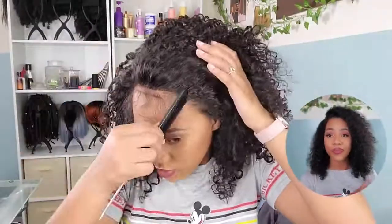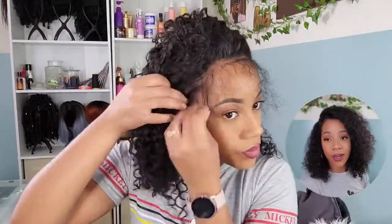So that is one half, and I didn't even glue it down yet, and it looks so good. I don't know if it looks a whole lot different than what I'm seeing in my mirror, but face to face in my mirror, once I lay my edges, oh my gosh. So let's go ahead and talk about styling.